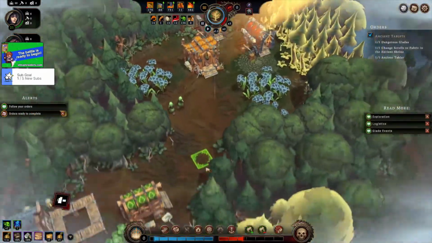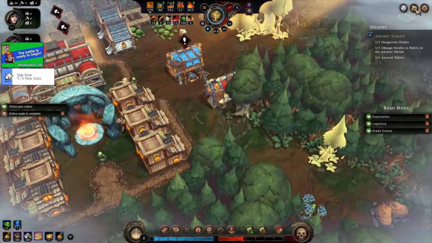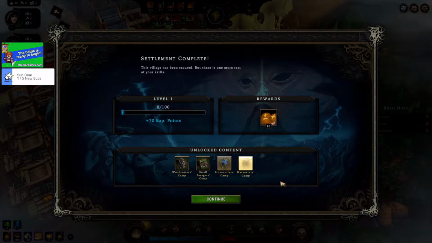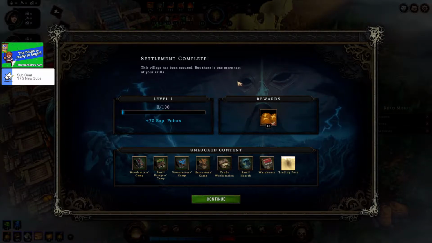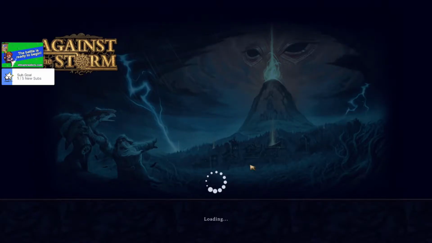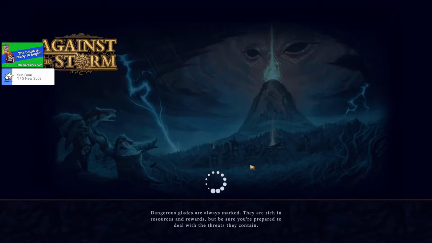I'm gonna go with that, right. There we go. Oh my gosh, this got more complicated. Okay. I unlocked a ton of stuff. Okay. Well, that's the tutorial done, guys. I believe.